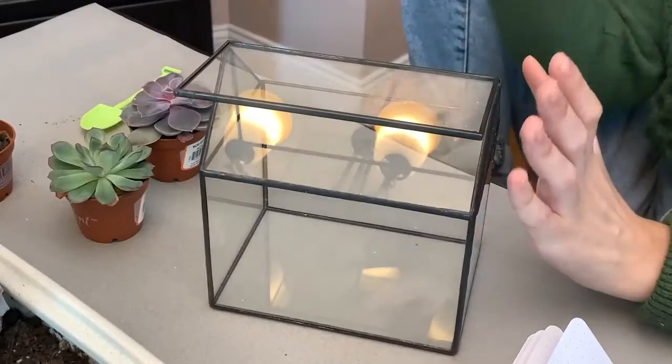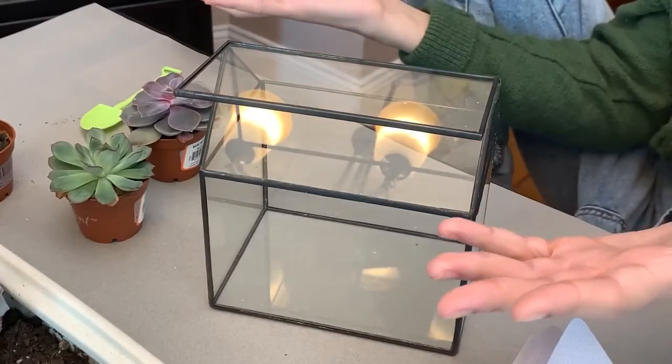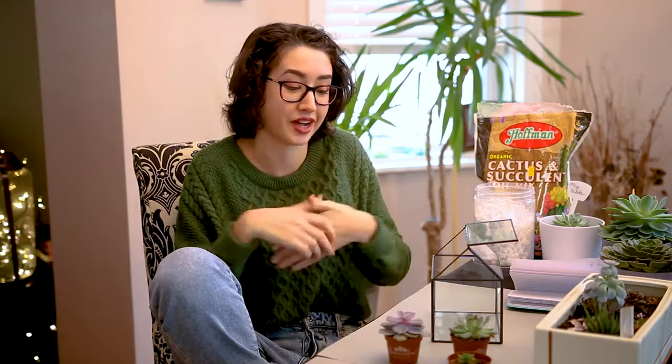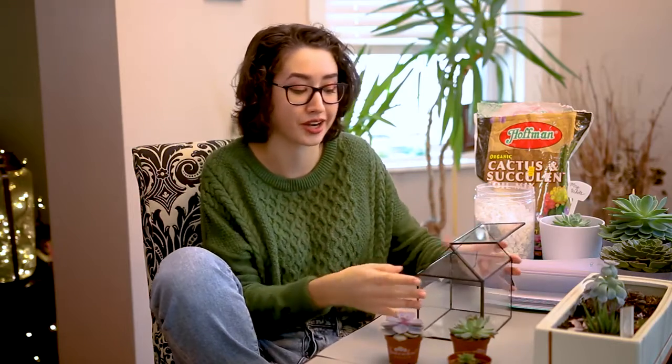So today I'm going to be creating my succulent terrarium. I got these little succulents from Home Depot, and creating a terrarium is a really cool way of creating a little ecosystem for your plants. So I am so excited to get on with this video and show you how to create a little terrarium. But it is pretty simple.